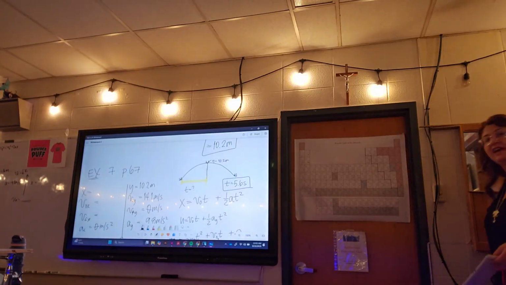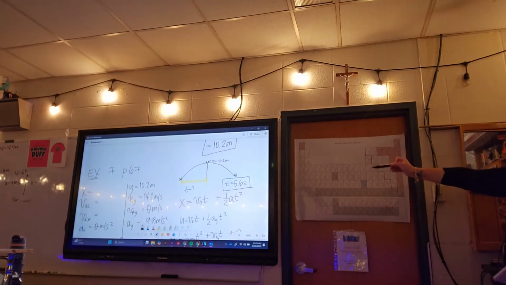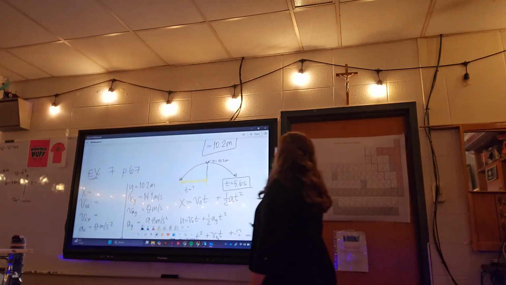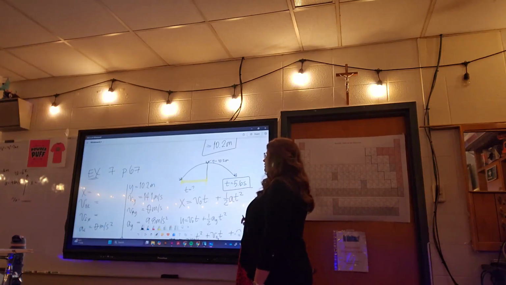The longer your hang time, the longer that time is. If you're doing a kickoff, well, I guess not anymore, because in the NFL now, in a kickoff, nobody starts running until the returner starts running, which is stupid and ridiculous. I hate it. But okay, pretend that you're doing a punt. The longer that time, the better, because you give your defense a chance to run down the field. So I think 5.6 is pretty good.